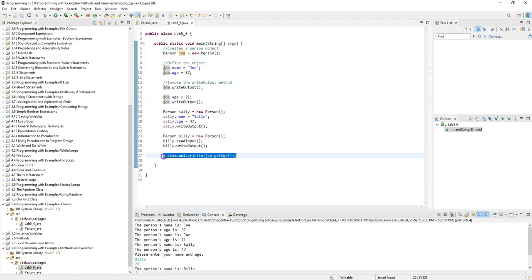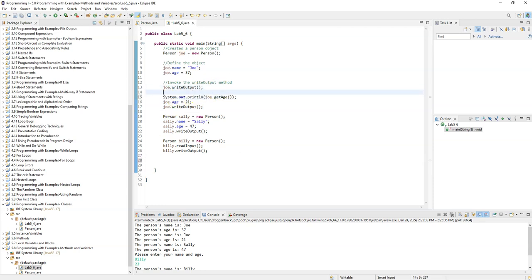So I'm actually going to move this up here. Actually, let's put this after we do the change. And what we're going to do is we'll put an explanation in here.